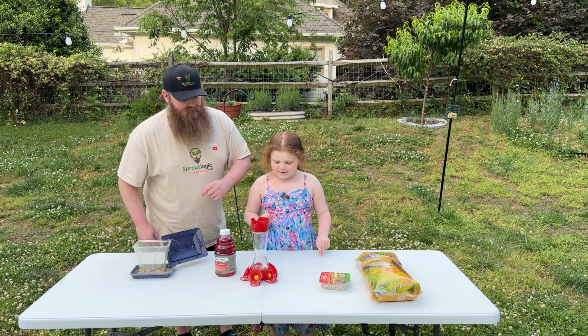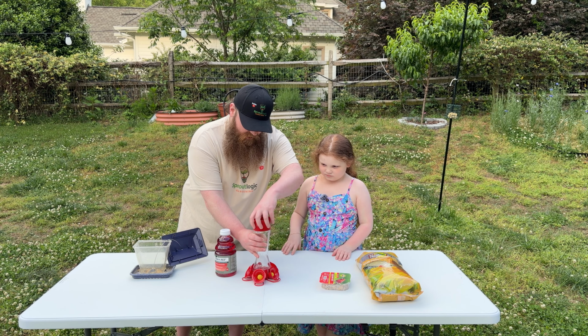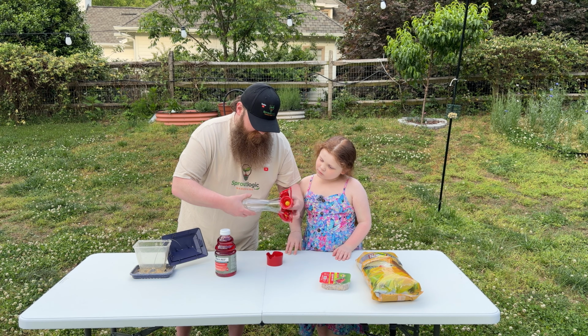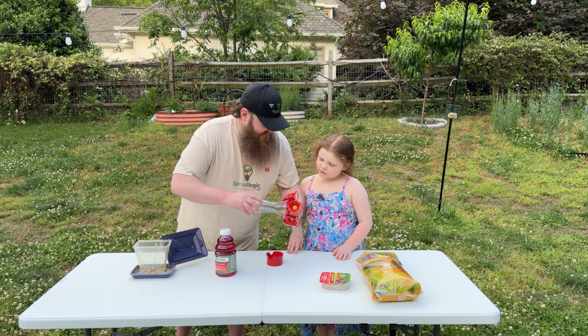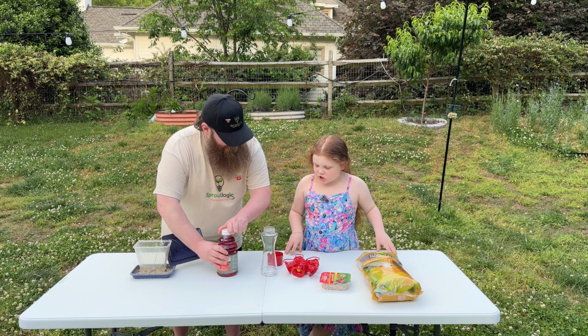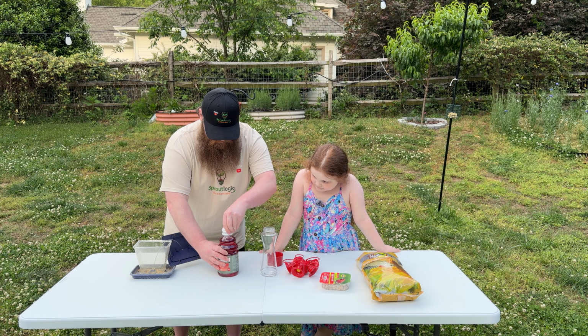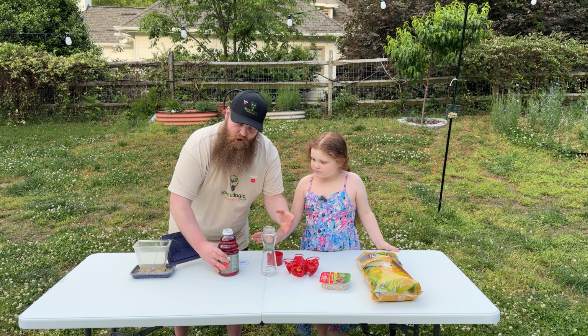The hummingbird. Okay, perfect. So for the hummingbird, what we have here is just a general hummingbird feeder. This is going to be really helpful in making sure that we get them fed. Now, do you know what hummingbirds eat? They eat nectar, that's right. And this is a liquid you can purchase at any kind of gardening store, or even like Lowe's or Home Depot.